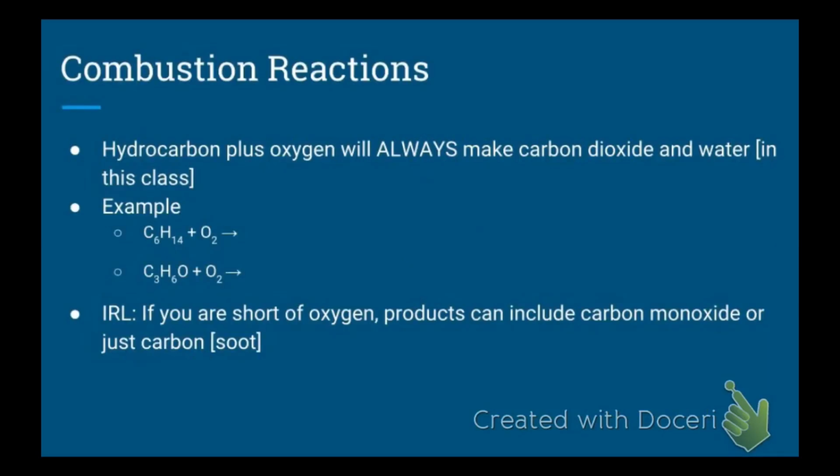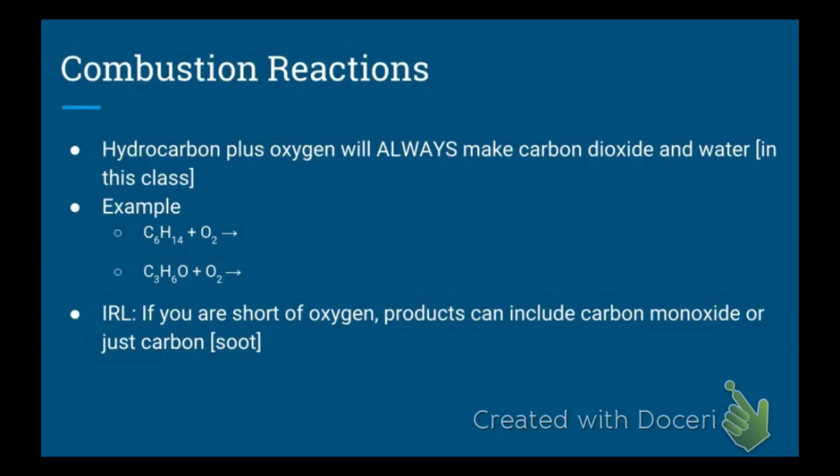The first type of reaction that you're going to have to predict is the easiest, which is why we're starting with this one. And we touched on this one a little bit more for prediction purposes in the first video, because the products are always going to be the same. If you're looking at a combustion reaction, for the sake of this class at least, combustion reactions, remember, are always going to be hydrocarbons, C's and H's, sometimes with O's, plus oxygen, which has to be O2 because oxygen is diatomic. It's always going to make carbon dioxide and water for the purposes of this class.